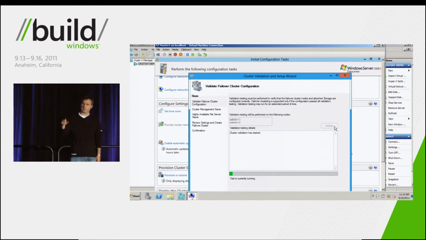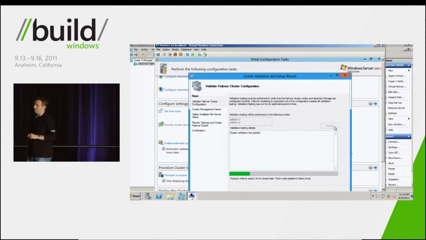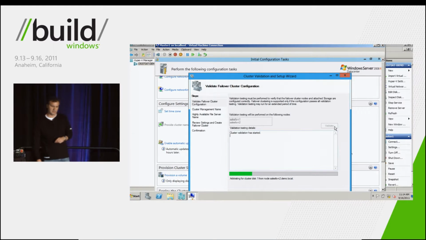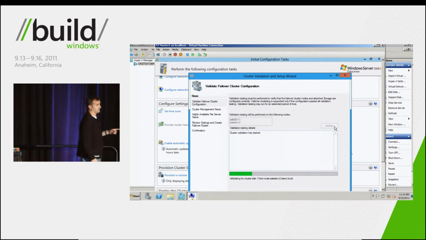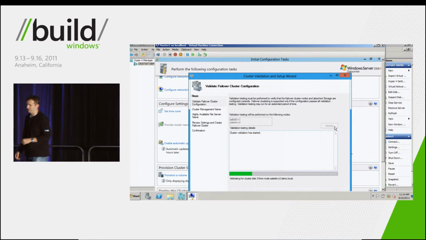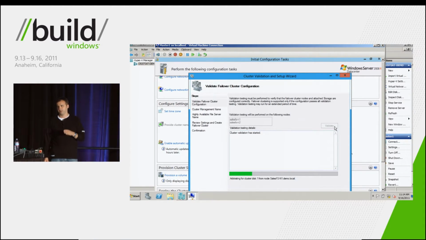Those of you who are familiar with the failover cluster feature in Windows know that it's super recommended to run this comprehensive validation before creating the cluster, because what you want to avoid is that after you create the cluster, and let's say a month later you have a failure in the system, you really, really, really want the cluster to fail over correctly.